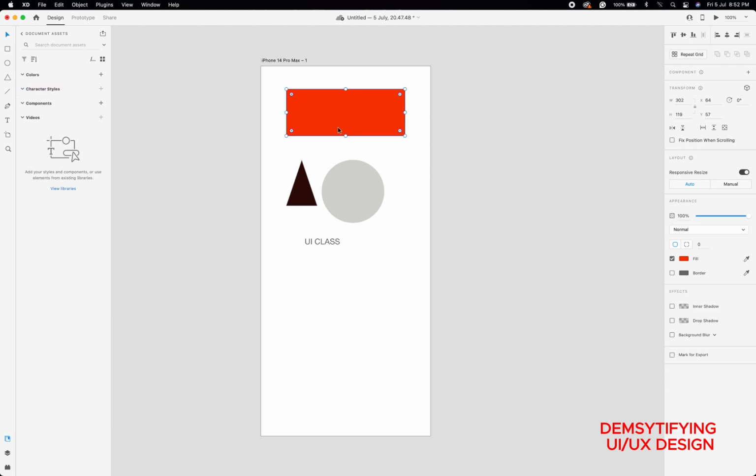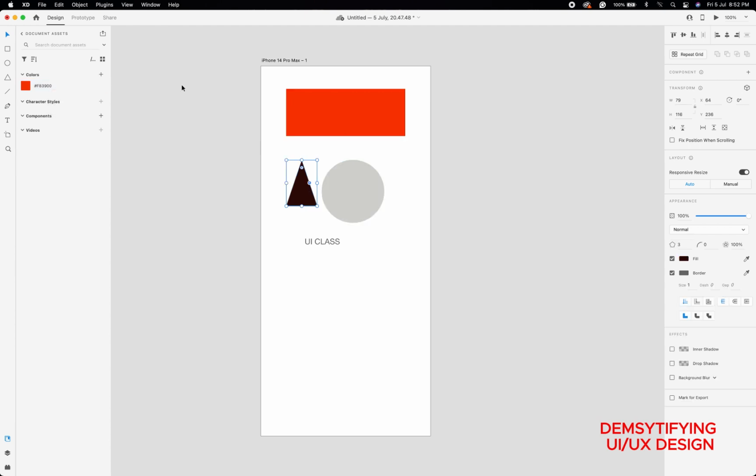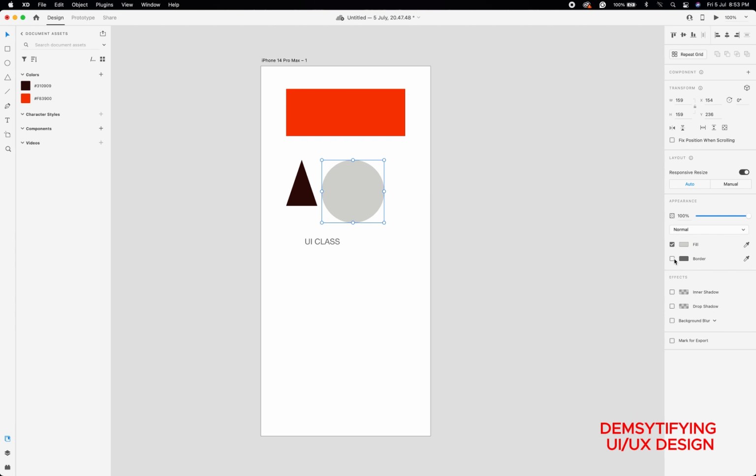Now all I need to do is tap this plus sign. Now you can see the red is already saved. Now let's say the next color I'm using is black. All I need to do is tap on that color and add this plus. It has saved. The reason you have two colors there is because there's a line color there. I'll come to the line color. So tap on plus, that's saved. The next color here is ash, the other color in the project. So I tap plus. Now I have my colors set.